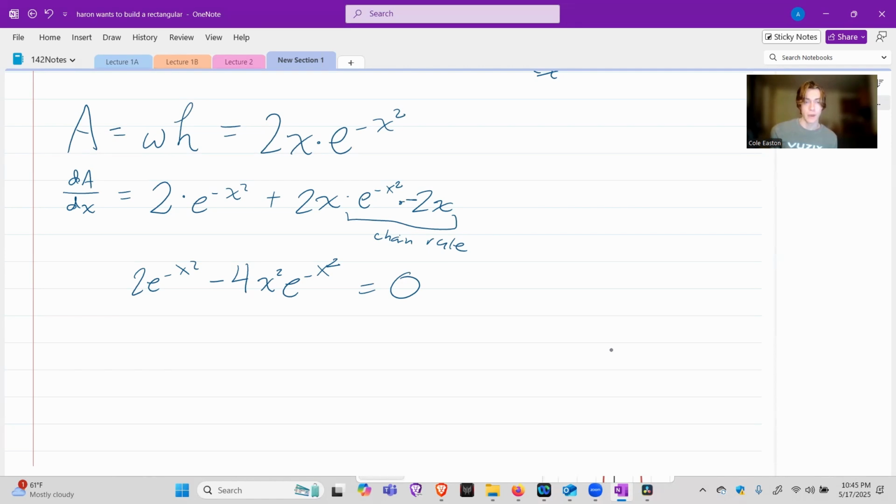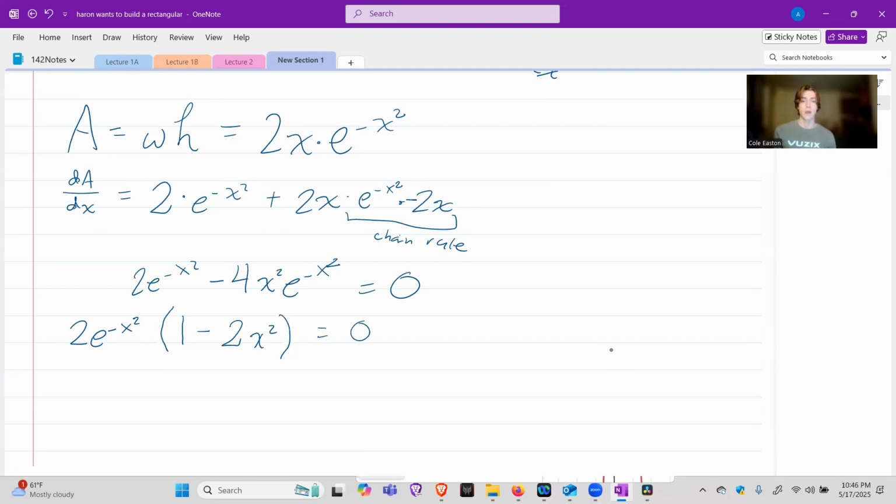Now let's try to factor anything that I can out of this. So the greatest common factor between these, I see they both have a coefficient that's divisible by 2, and they both have an e to the negative x squared. So I'm going to take out a 2e to the negative x squared. That leaves me, well, I just have to multiply that by 1 to get that first thing, which is 2e to the negative x squared. And then for the second one, I still have a negative 2 left in that coefficient, and I still have an x squared left, and I took out the e to the negative x squared. So we have this equals 0.